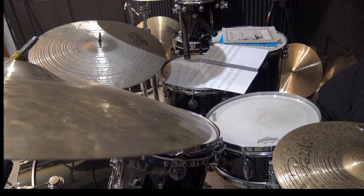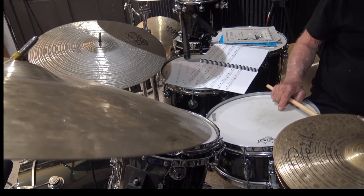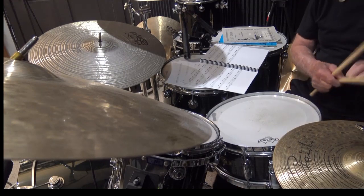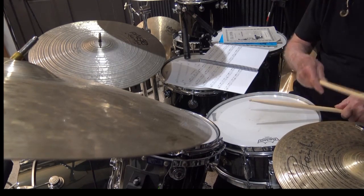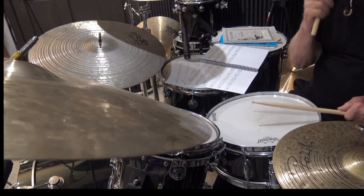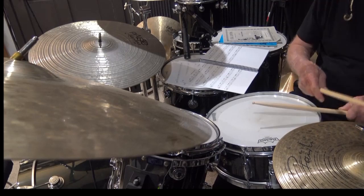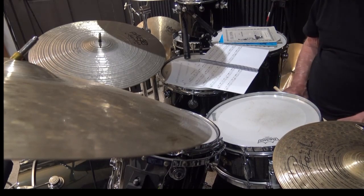I will do the grid. Put the 2 and 4. Okay, good. Everybody understands it. It's a nice exercise. I do it real slow at first. 1 E and 2 E and 3 E and 4. I would do that for 3 or 4 minutes as well, okay?